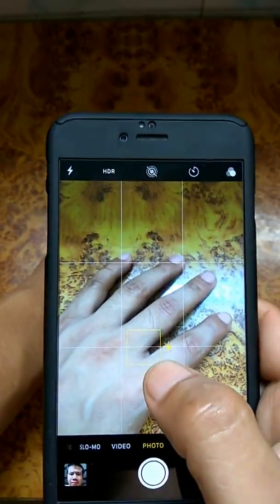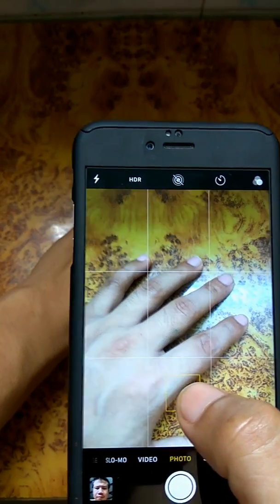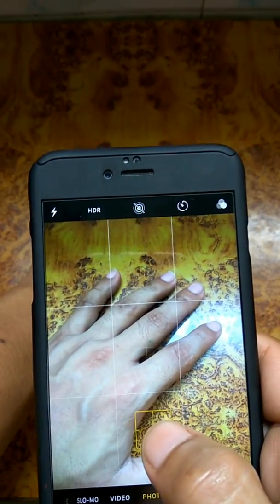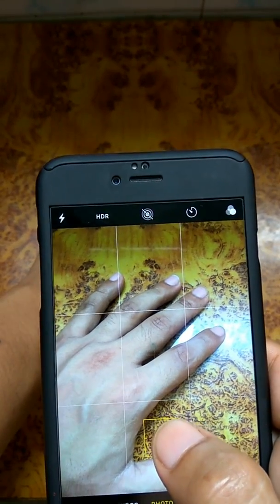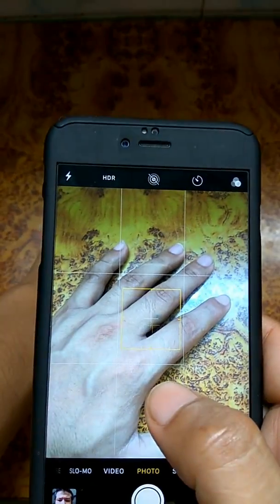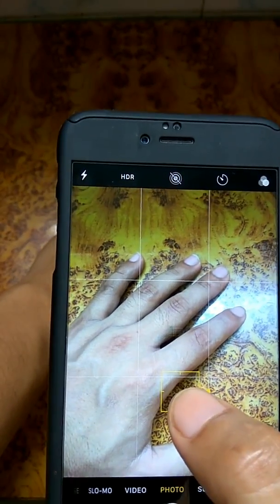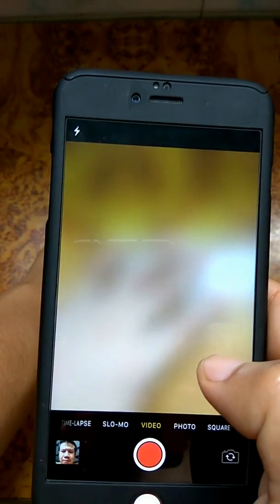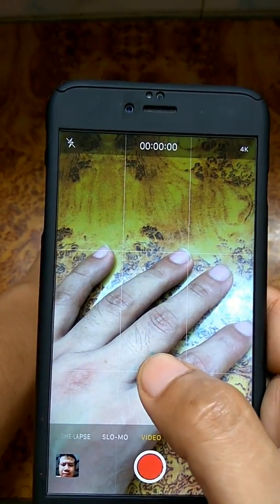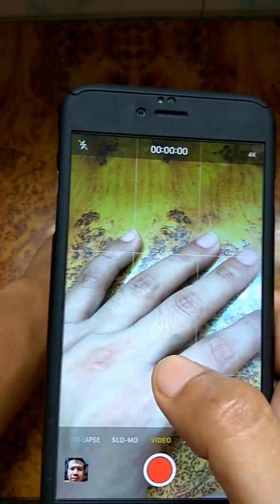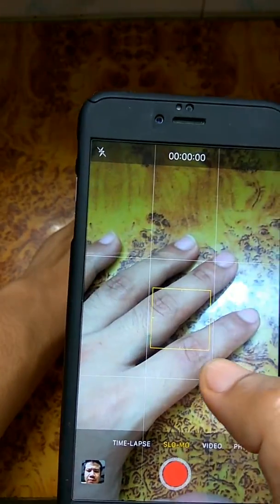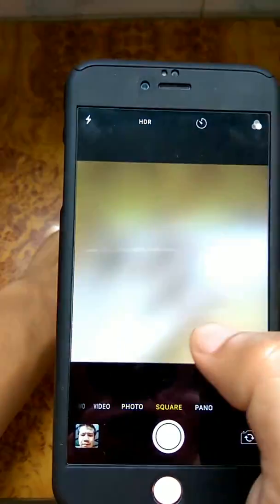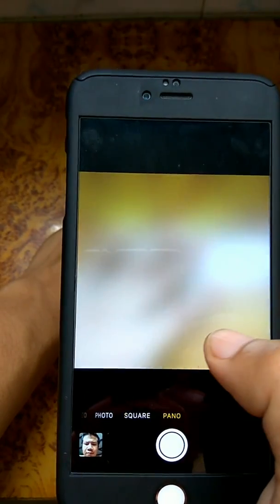As I'm shooting on my Android Xiaomi Redmi Note 3, it will look different seeing it from here. This is the video. I can show it at 4K also. This is slow-mo, this is time-lapse, this is photo, square mode, and this is panoramic.